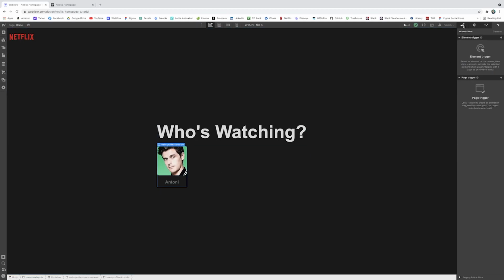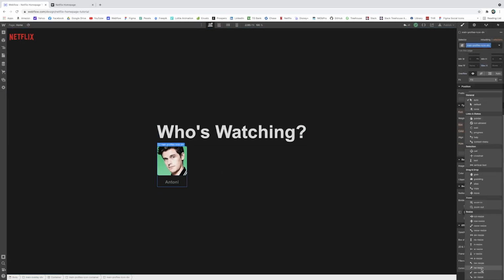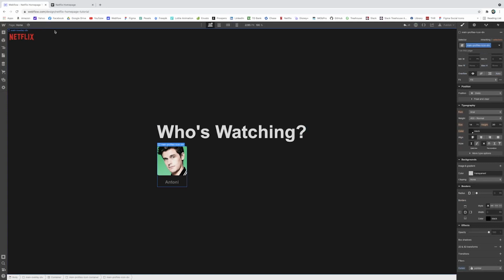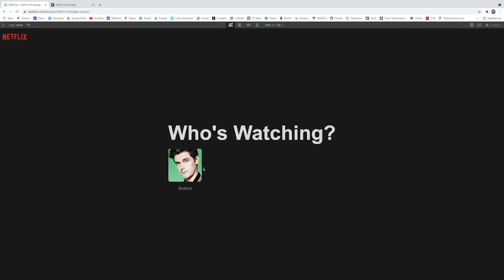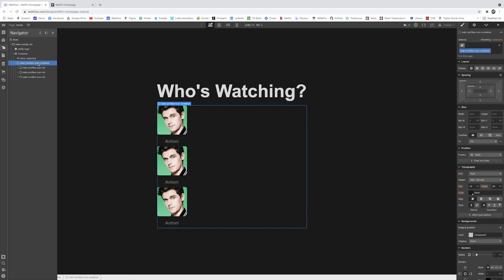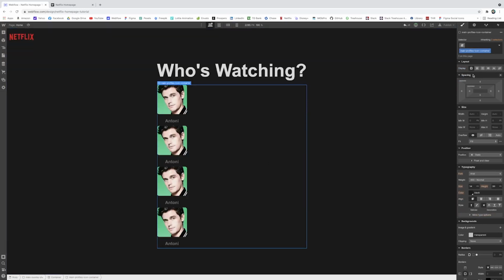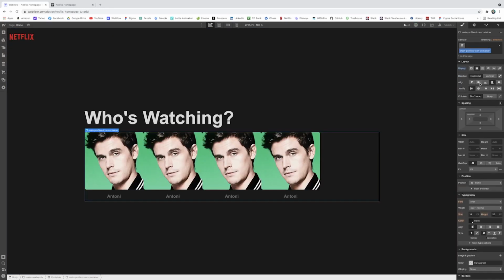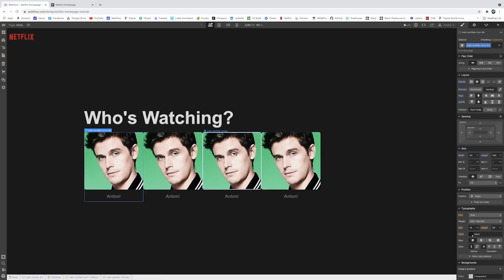Beautiful. Now with the interaction set up on this element, I'm going to make sure, well, now we added a pointer, great, it makes it look clickable. Now I can just copy the Anthony and put them inside the parent container. Make it flex instead so that they all live side by side. And now I've got all of these with the same styling and hover effects.